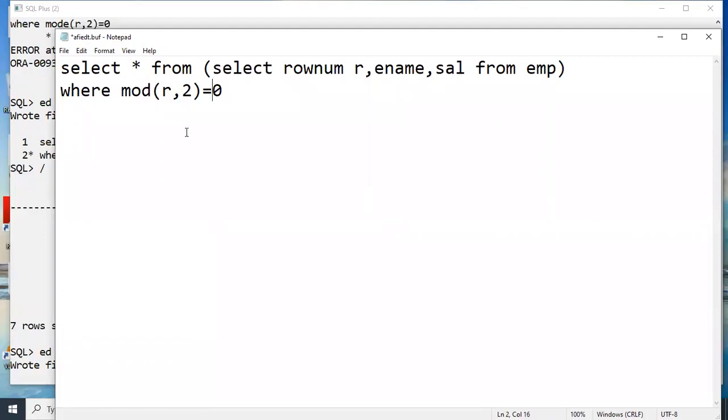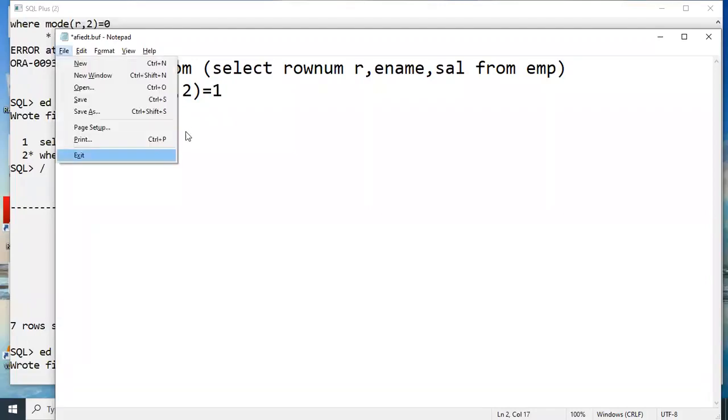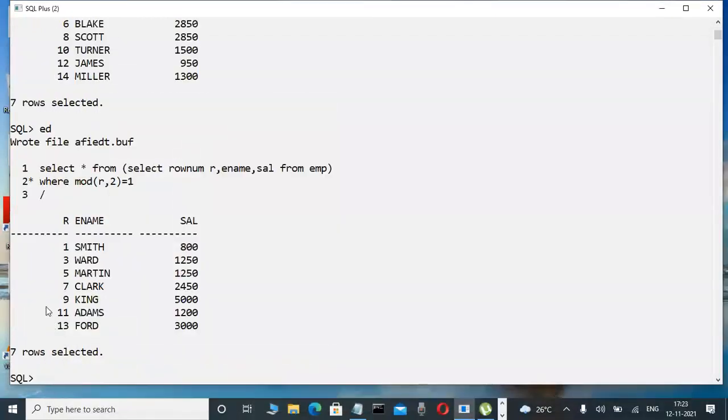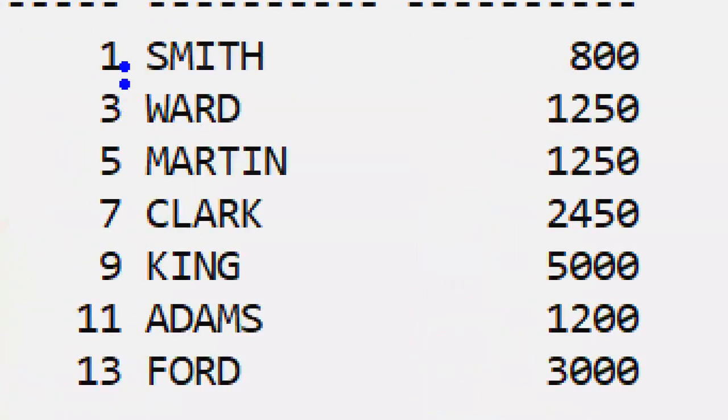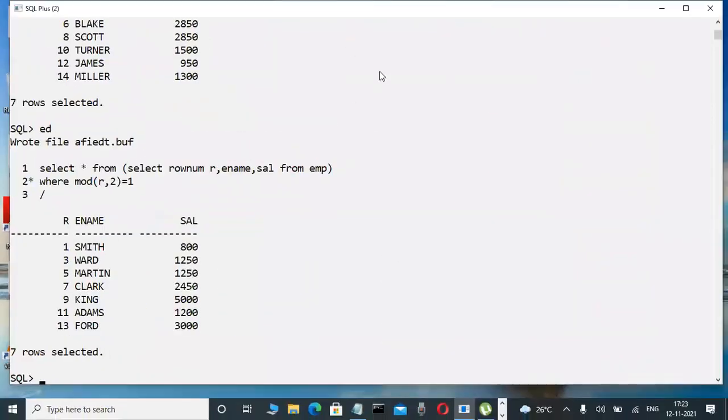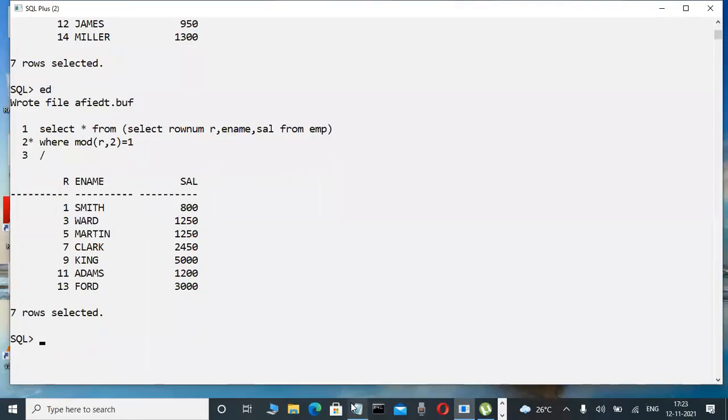Suppose odd number of records means what? 1. Remainder is a 1 or not? Yes, here any number divided by 2, if the remainder is a 1, here 1, 3, 5, 7, 9, 11, 13 is there or not? These are odd number of records. Very important interview questions, only those things in the future. Yes, here we are learning only those questions, even number of records, odd number of records, right? So many interviewers are asking only this query.